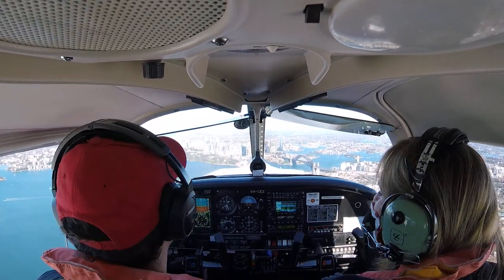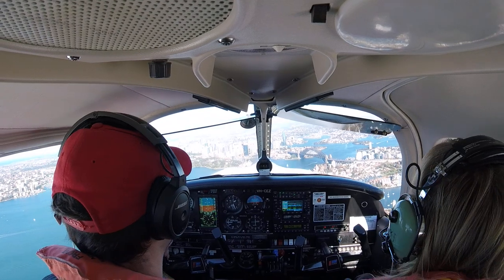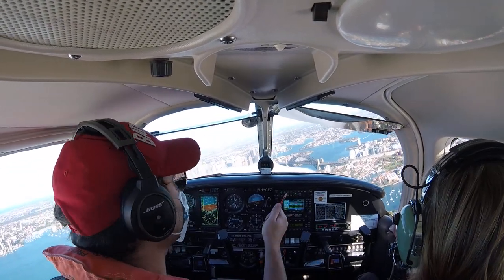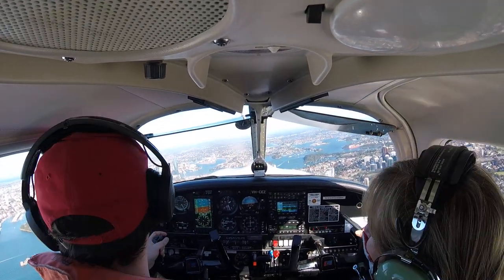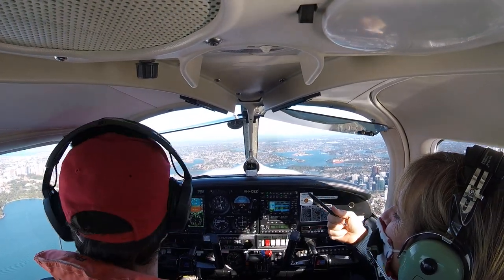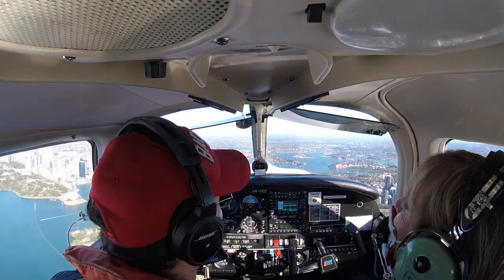Oops. I lost my pencil. That's the naval base there that we're supposed to stay away from, right? Yeah. So should I start orbiting? So yeah, first a little bit to the right. Yep. There's North Sydney. And then we stay obviously on this side of the bridge. Yep. And at 100 knots, you should be able to make a tight turn. And stay on this side of the Opera House. Yep, alright, so I should probably start turning. Yep.